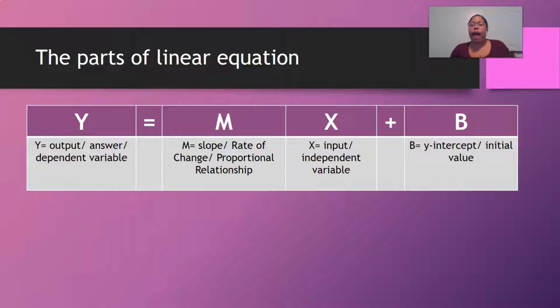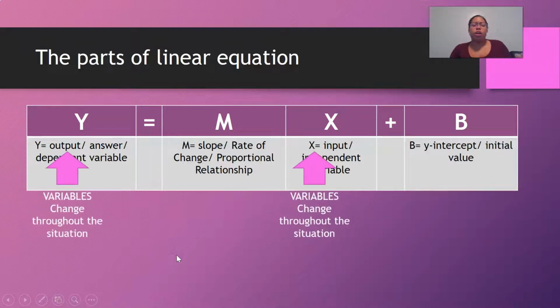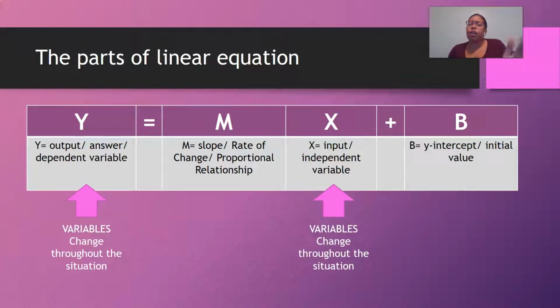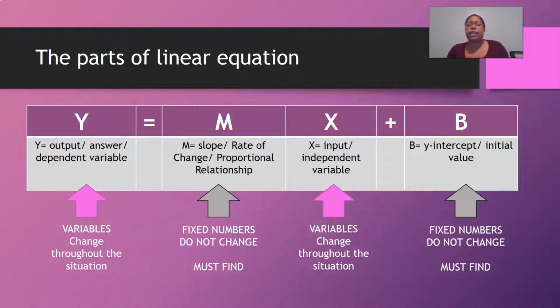When I'm trying to figure out how to compose an actual linear equation, remember what I'm not doing is changing your variables, because they're going to change on their own throughout the situation. So I don't want you to put an actual hard, concrete number into these positions. They need to say a y and an x. However, what we would be doing is figuring out what the b and the m are in the situation. These are fixed numbers. They're not going to change throughout the situation. So I need to find these two numbers.